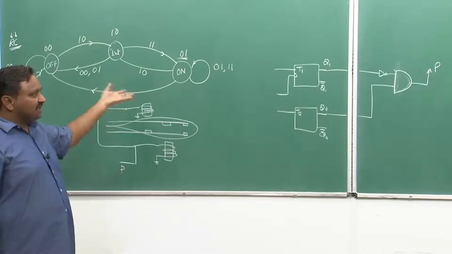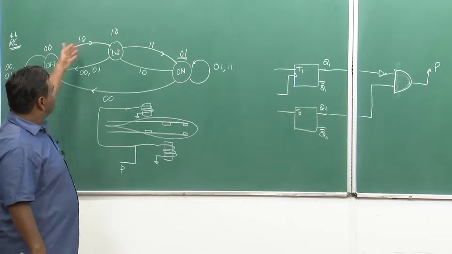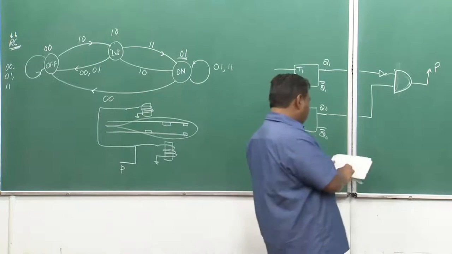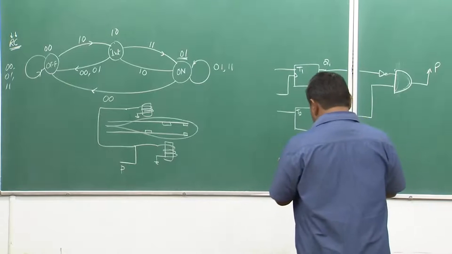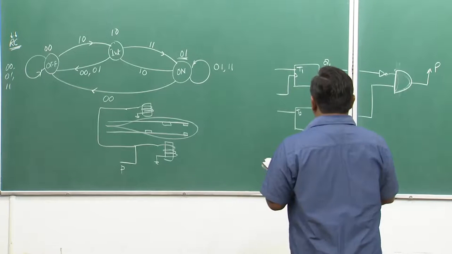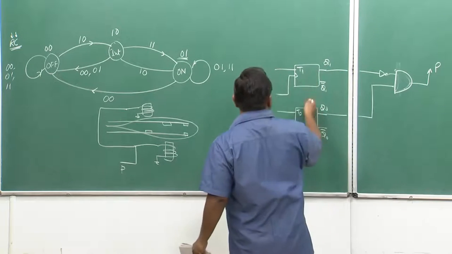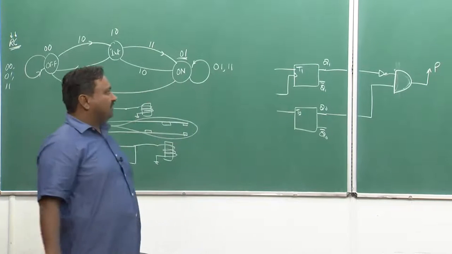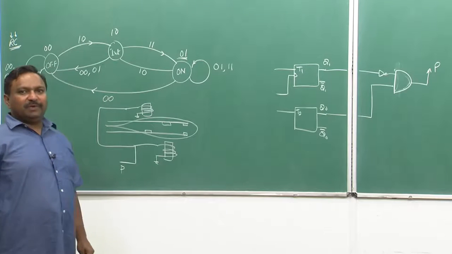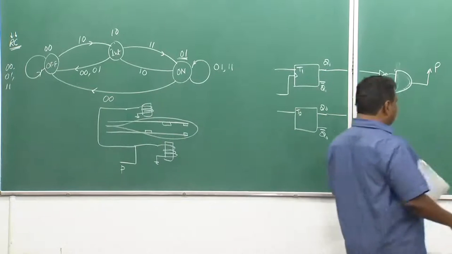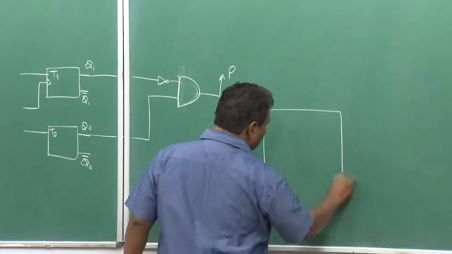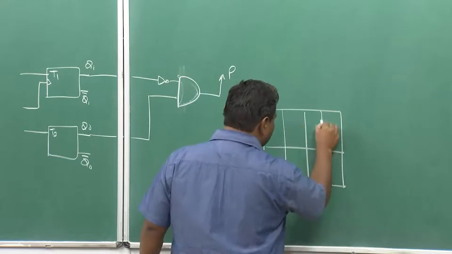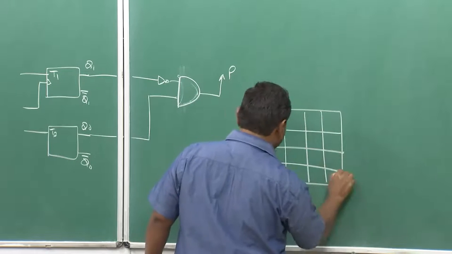All other states are immaterial — whether 00, 10, or 11 does not matter; of course 11 will never be happening. Now I can actually build up the logic. I need to estimate what the toggle values will be depending on the current state of the flip-flops and what my input is. So I can actually draw a Karnaugh map for this. It is actually elementary, but let us do it.